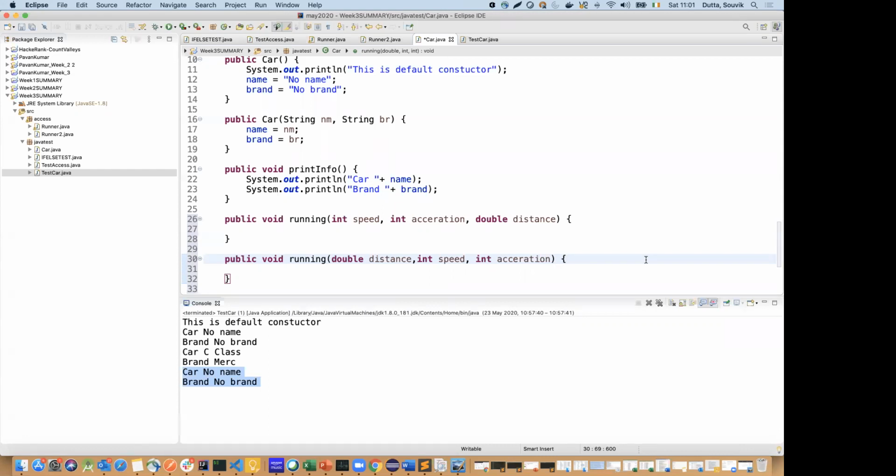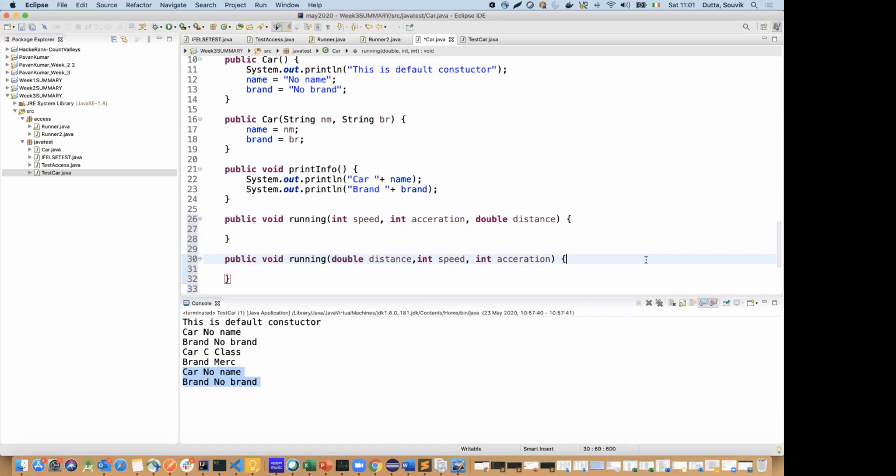Basically, the implementation will probably be the same in both methods, because you have three different pieces of data and can process them in the same way. As per Java, they are overloaded, but the implementation can be the same. It's a little bit weird, but that's how it works.